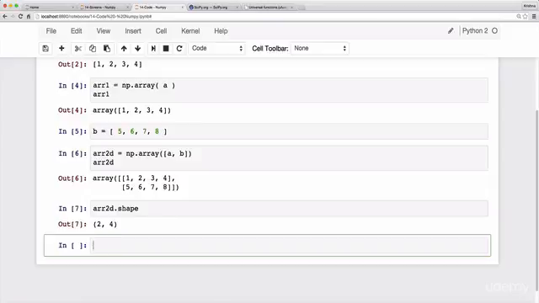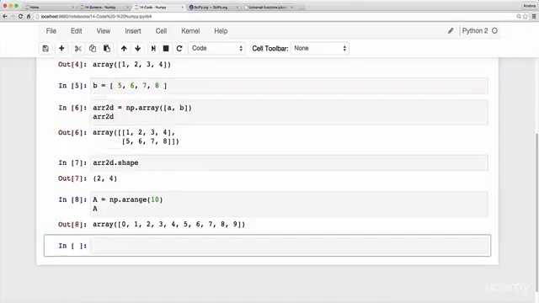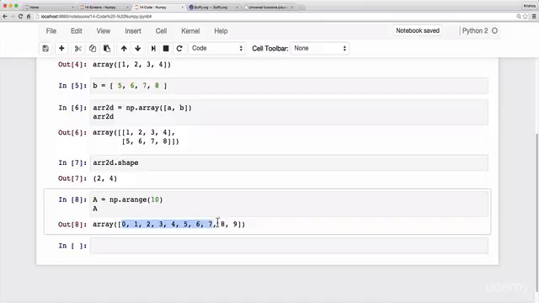Also, NumPy comes with a range function called arange. Let us use that one. I'll say a equal to np dot arange. I'll pass 10, and let us see what a is now. A is an array of 10 items. Just like our range function, it created an array with the 10 items starting from 0 to 9.